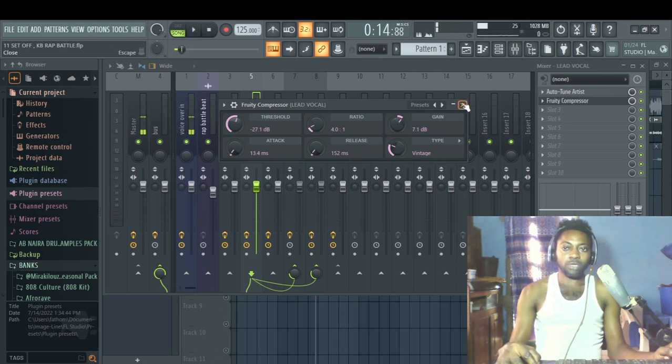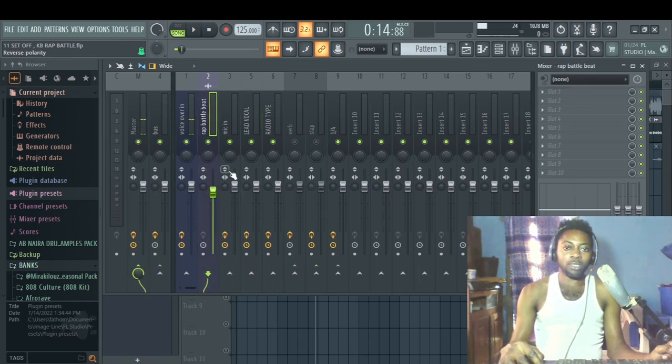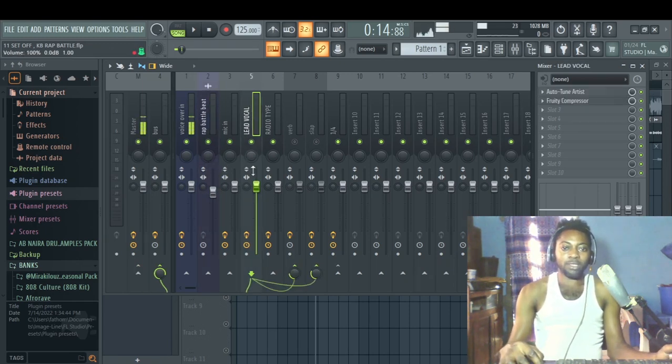Alright, that's the sound you hear. Now it has brought it up because normally the beat is quite loud, so I wanted to just make up for the gain without me bringing down the levels of the beat too much. Alright, so even though I still did a couple of dB down a little bit, from there I sent the vocal to a bus track. So this bus is where I added other effects.